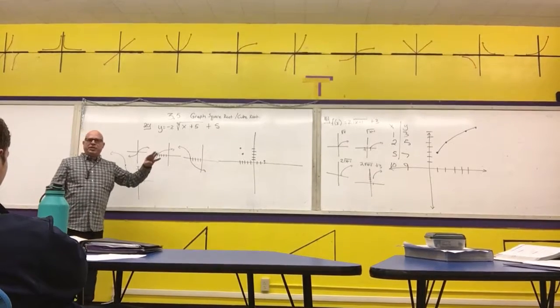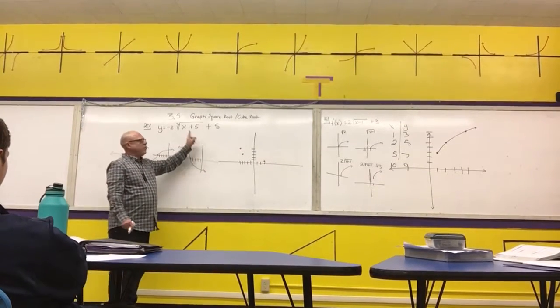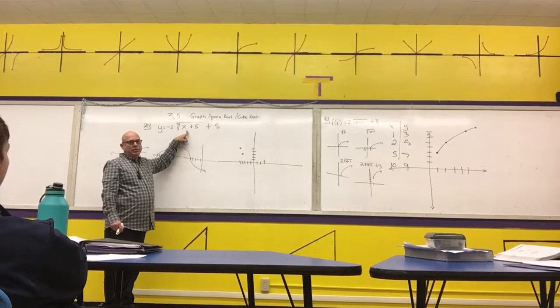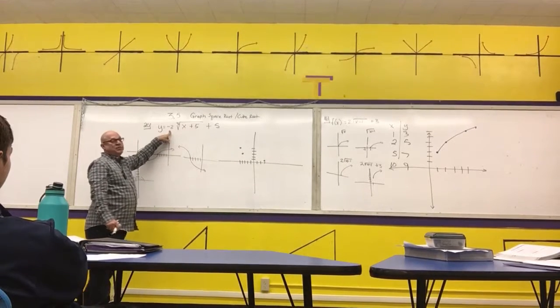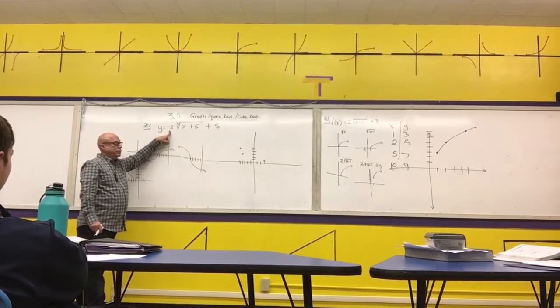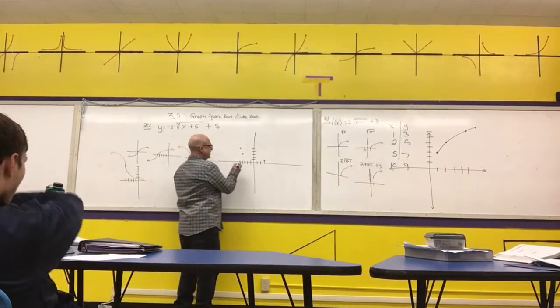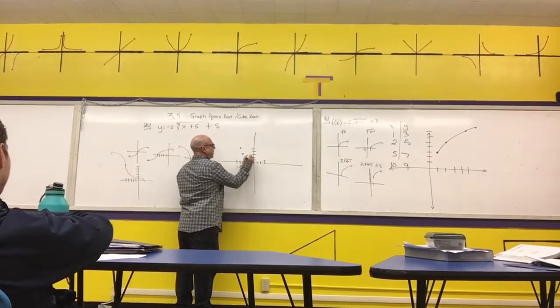Now let's go the other direction. You can use symmetry if you want to, but I know I want to have a -1 in here. What number do I put in here to get a -1? -6. Cube root of -1 is -1. -1 times -2 is a +2. 2 plus 5 is 7. So -6, comma 7.